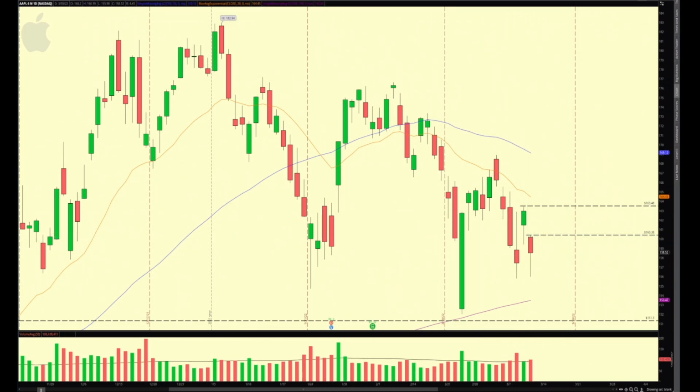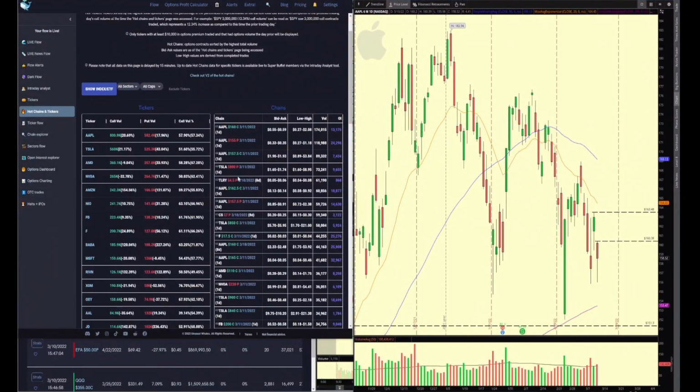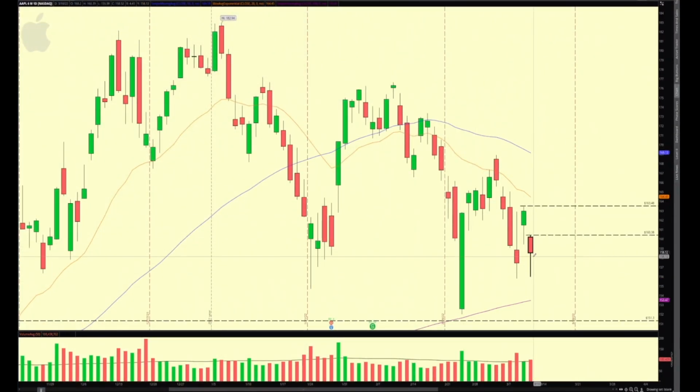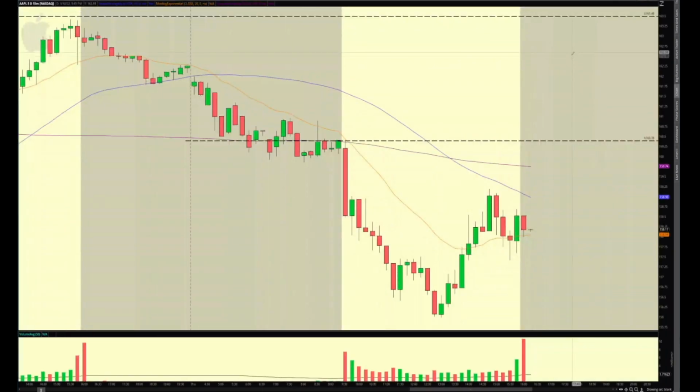All right, so this is what I would be looking at. Going into tomorrow, since I know there's a lot of bullish activity coming in on Apple, and they're going after the 162.50, 157, 160 calls, all on the hot chain section, I pulled up the chart and I saw that hammer coming off the 200. So what I'll be looking for tomorrow is if we break over this 160.38, 160.40, we do have room to push back up to that 163.48, right? This is a fluid drop down, and we have our high of day today at 160.38. So we should be able to push right back up to that level, and that's something that I would pay attention to.